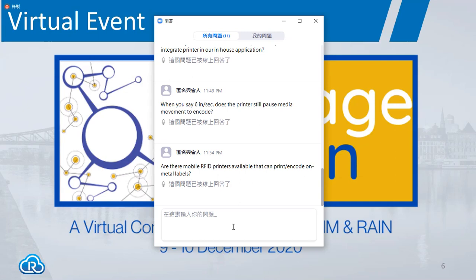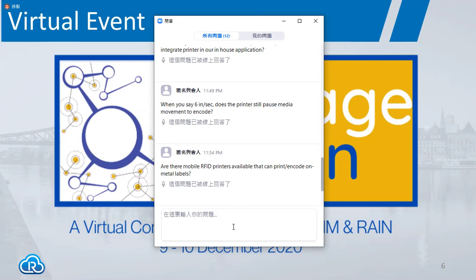With standard smart labels, remember that the inlay can be, imagine a 4x6 shipping label, that inlay can be pretty much anywhere. And it's not a sales pitch, but if you're using a Printronix RFID printer, because of our encode-during-print approach, we don't care where that inlay is. So go ahead and tell your label manufacturer to move that chip, the inlay, into some location that you don't need for your label design.